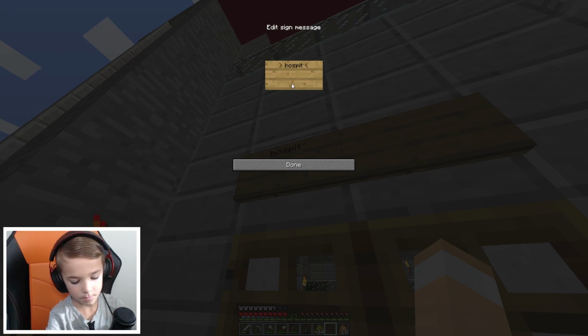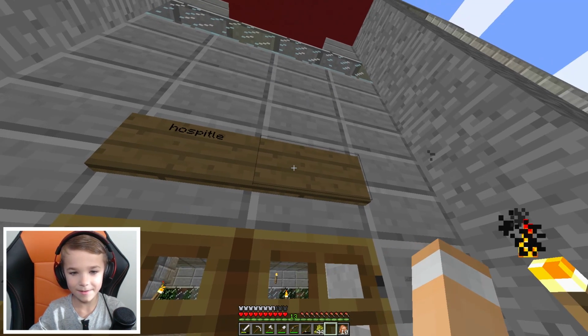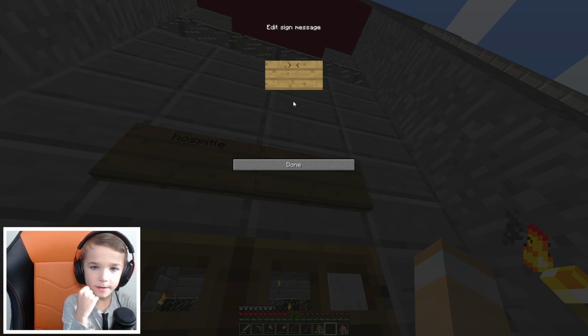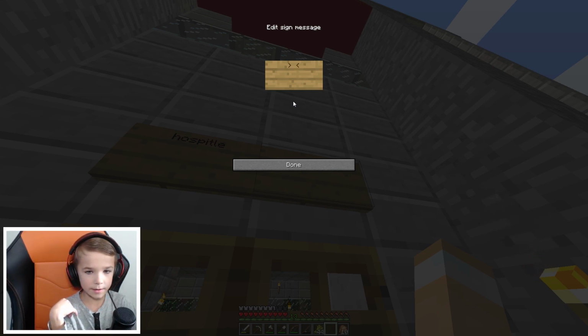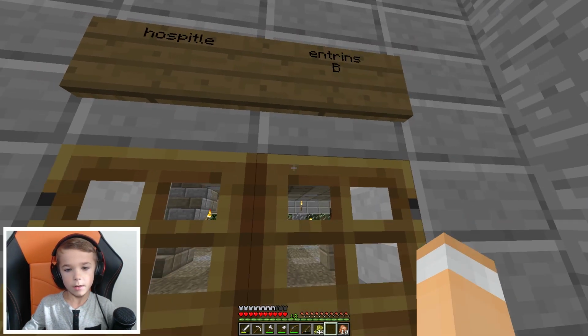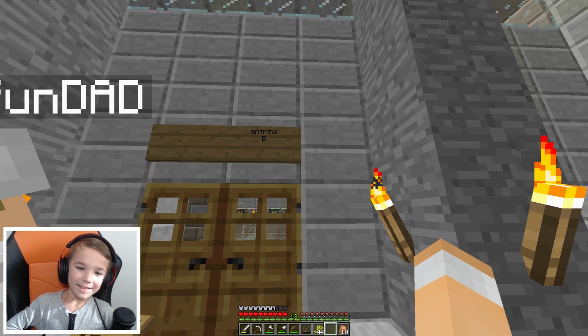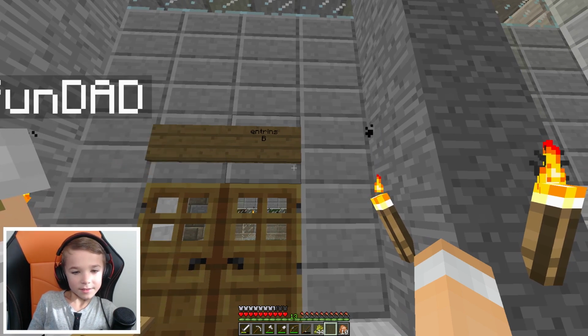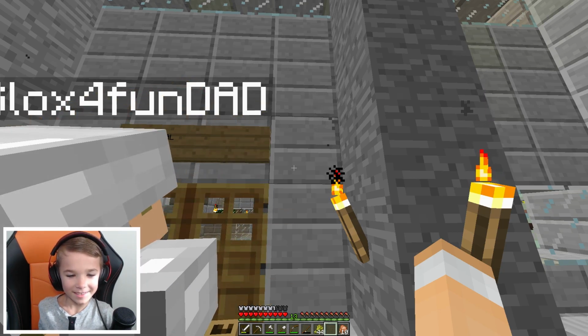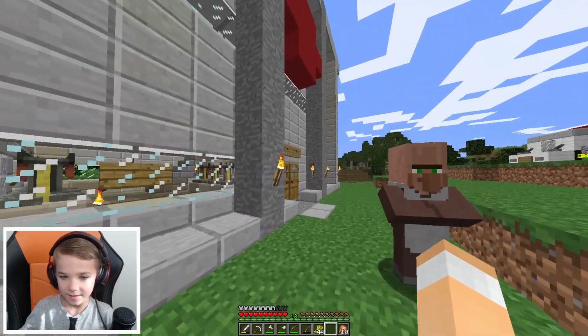Oh my gosh, what is this? I don't know how to write hospital, but I tried. Hospital. And what should this be? This is the A entrance. Yours is B. Okay. Entrance A. What entrance is B? Oh my gosh, Simas, that's wrong. Let's fix that. Look, we have to do it like this. Boom. And this is bad too, Simas. Check it out. Entrance B, but good try.